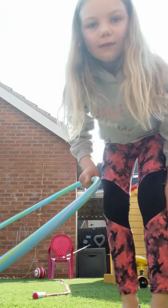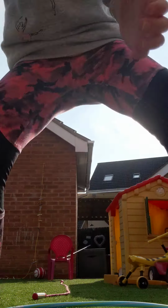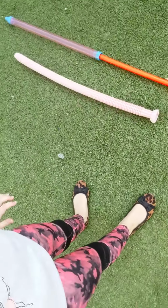Okay, so first I've got the hoop and I'm gonna step in it, then go through like this. And then I'm gonna get on my bounce hopper thing. And then bounce. Oh my god, the camera's going everywhere. And then go through these two lines, but not with both feet, one foot at a time.